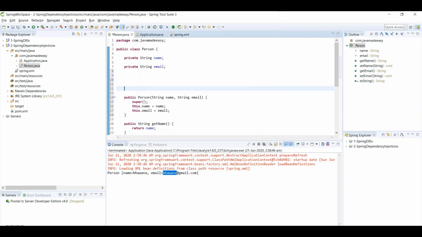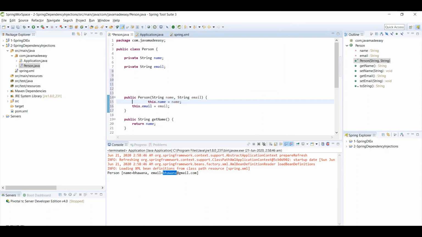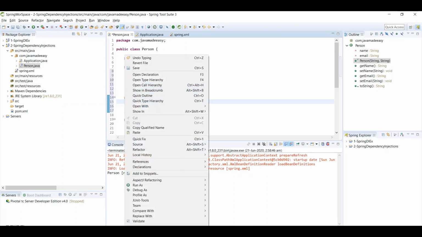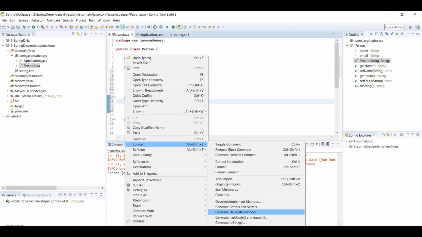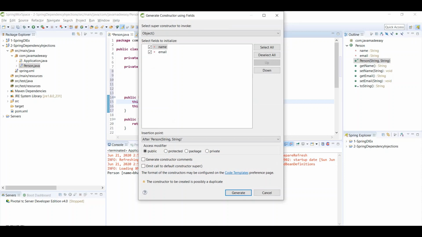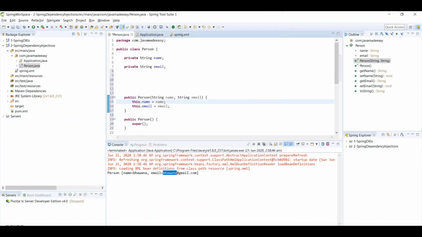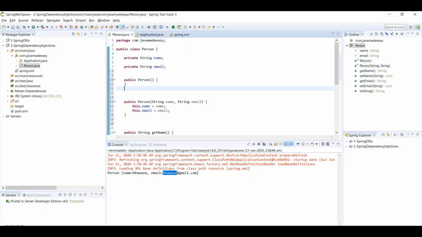This is the parameterized constructor, and I will create another constructor which is without the fields. So one is the default constructor, one is the parameterized constructor.